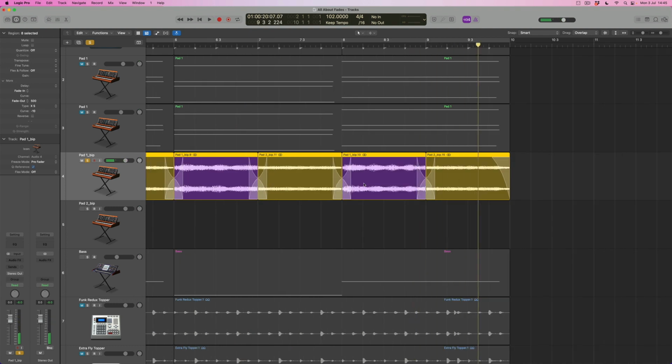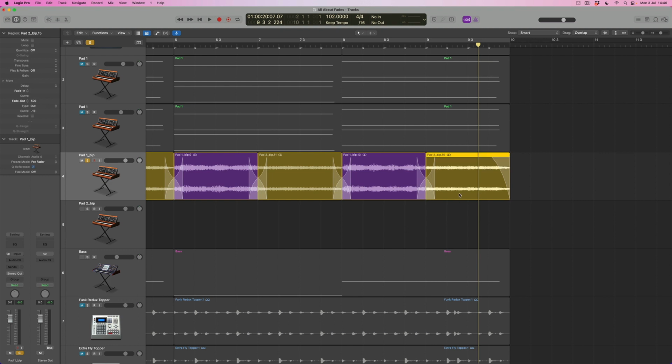Now, what you'll find is the way that Logic works is that if you select crossfades between audio files, with the very last audio file, by default, Logic will assume that you want the same amount of crossfade time, but because it can't apply a crossfade because it's the very last audio region, it will put a fade out at the end of that file instead.